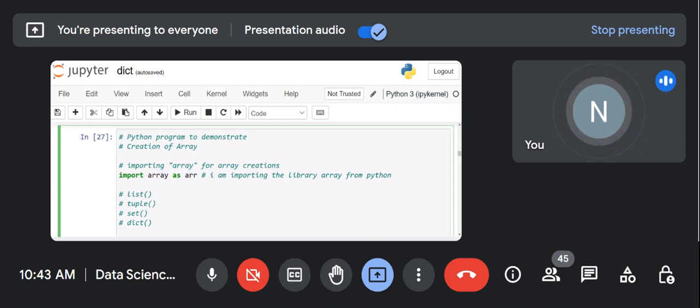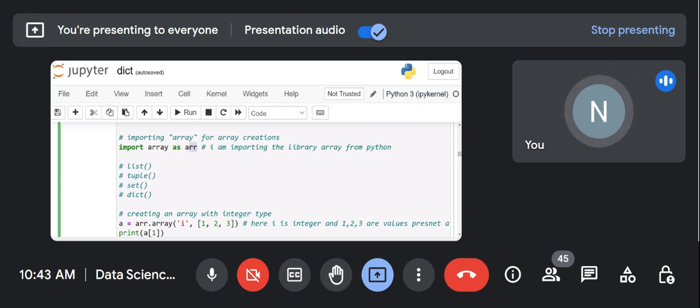So what does this actually mean? Import array as arr. I can take anything which is simple for me instead of using array multiple times. Why should I write array? It's better I write something simple. I can use a also. Import array as a. I can use my own name also, no worries, but it will be more complex. So I'm taking arr as a standard notation; you can follow any kind of notation.